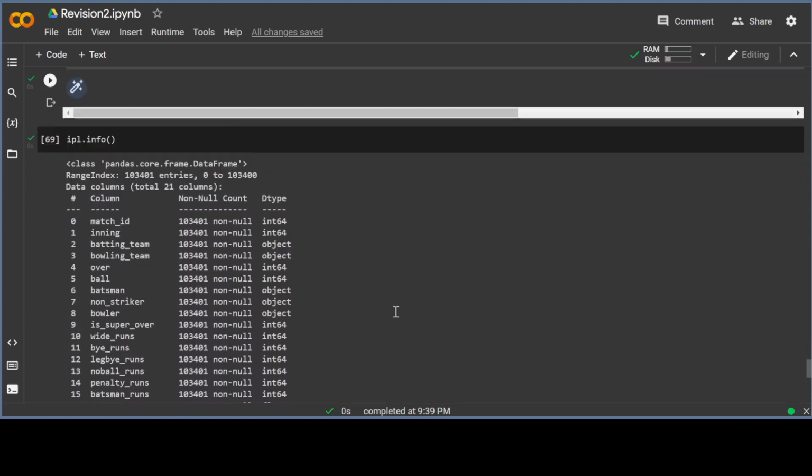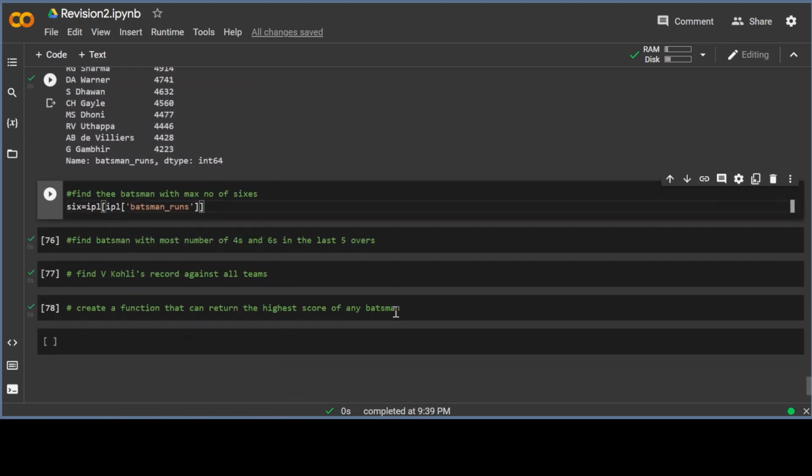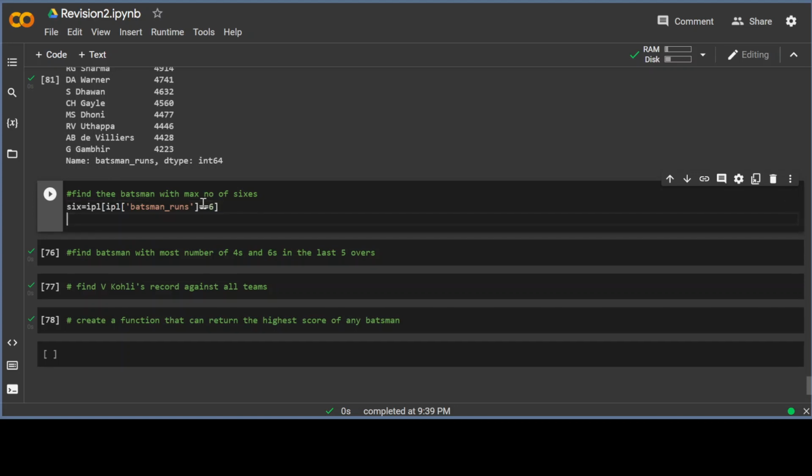So it is ball by ball delivery, right? What you can do is for batsman runs, you can just equate it to six. This will give me all the six values. Then I need to group by batsman, like the number of sixes that I have.